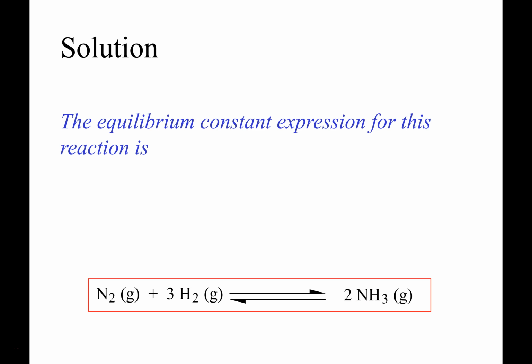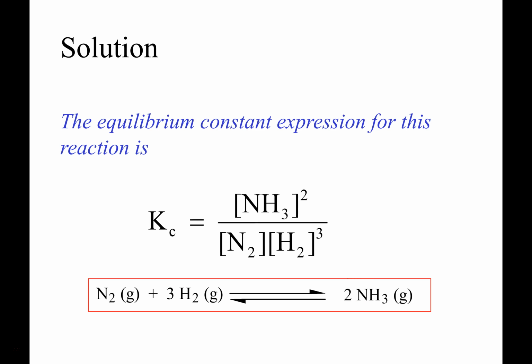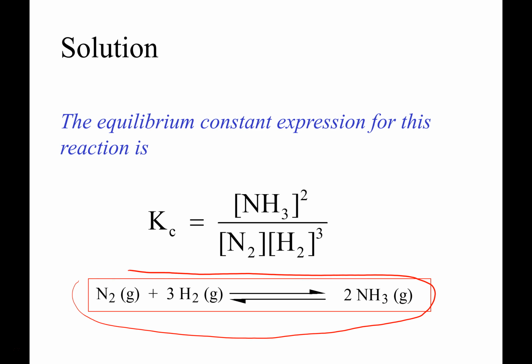I inserted a table here in a minute, so it's kind of throwing me off. So we know that if this is at equilibrium, then the equilibrium concentrations, with a little subscript E here, of the product NH3 and the reactants N2 and H2, raised to their stoichiometric coefficients, is equal to your equilibrium constant Kc at a specific temperature. And we're going to hold the temperature constant here.